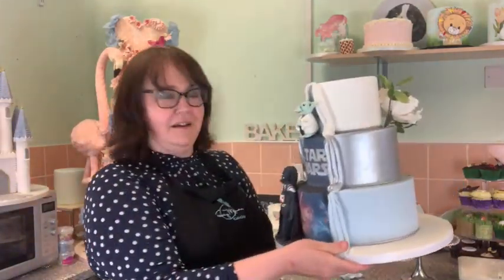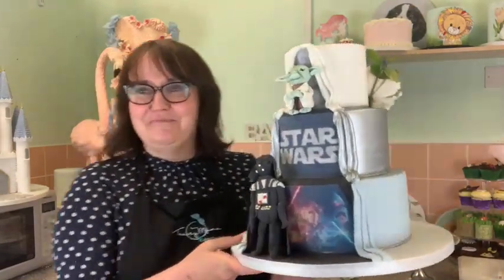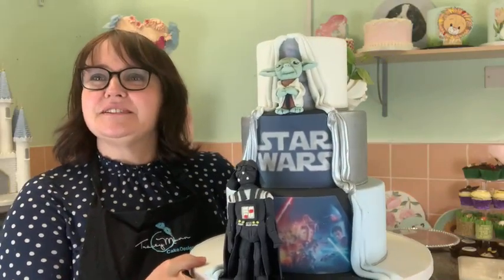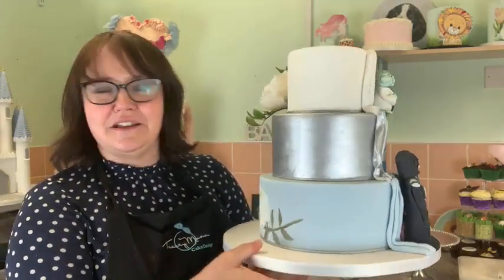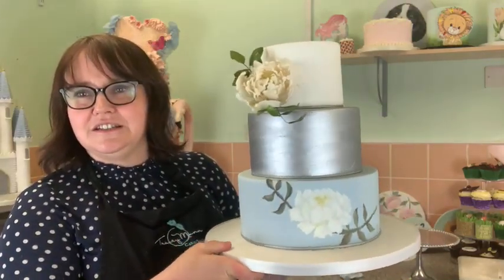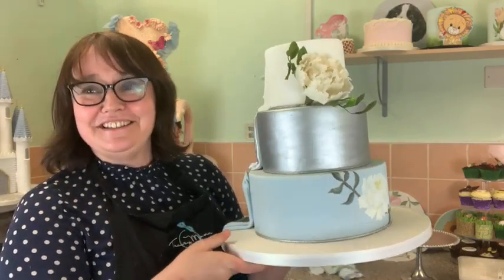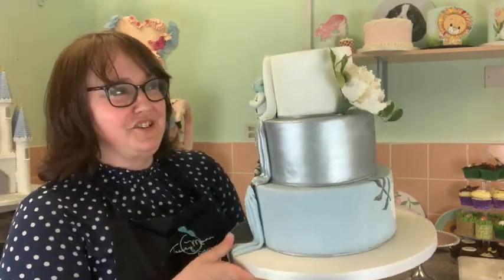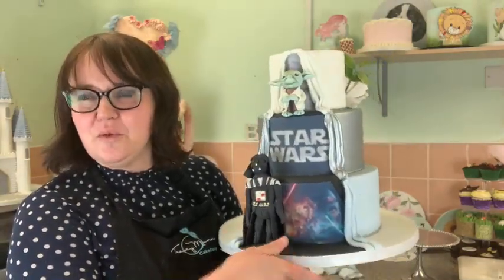It normally goes on a spinning stand. Yeah, it spins. Yoda might fall off, I think that's what I'm more worried about. So there you go, there's my Star Wars cake. It's one of these reveal cakes. This goes to my wedding fair with me. It's quite an old cake, actually. Look, cocoa butter painting on there. Sugar flowers, everybody. And then round the side is Star Wars again. You can't actually see Star Wars until it's turned.